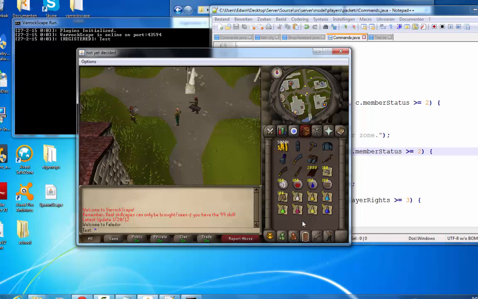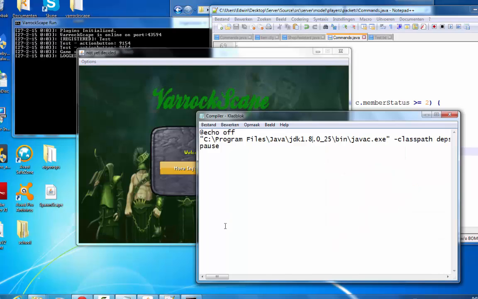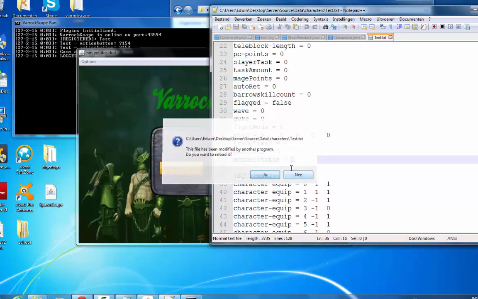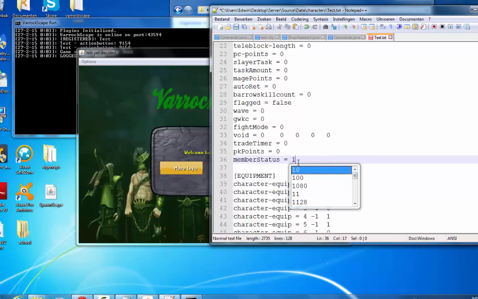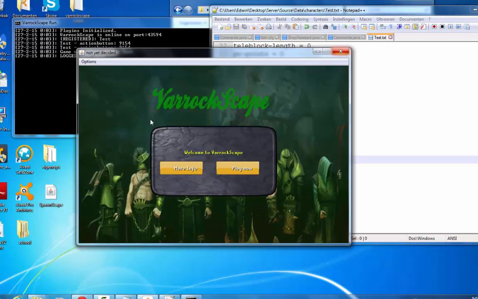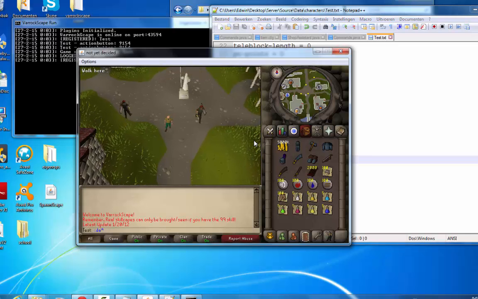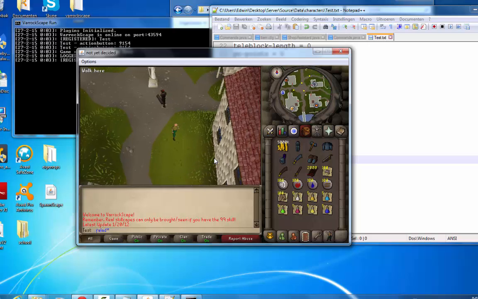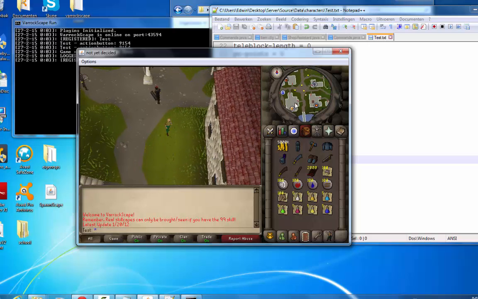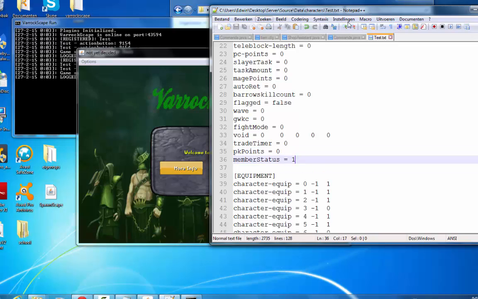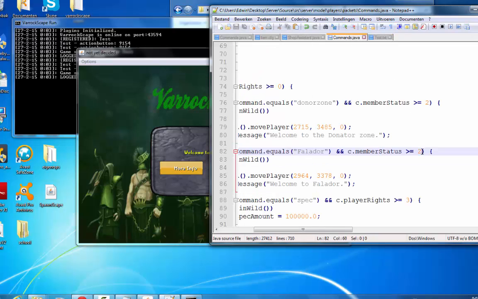But if I change myself over here, and I press this on 1 and just save it again, I can't use this command. I'll show you. Nothing happens. Completely nothing happens. It doesn't matter where I stand, it just won't work. To put that off, I'm going to show you. Just delete this.